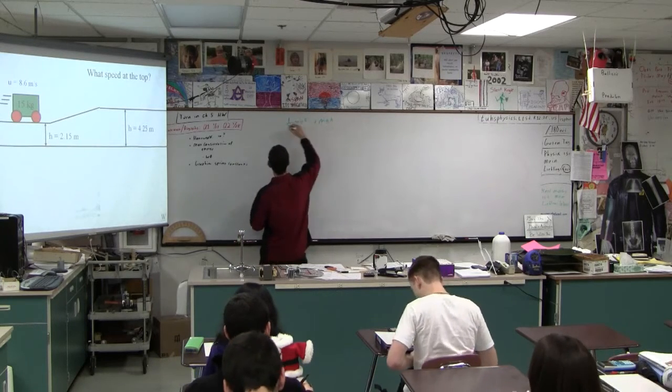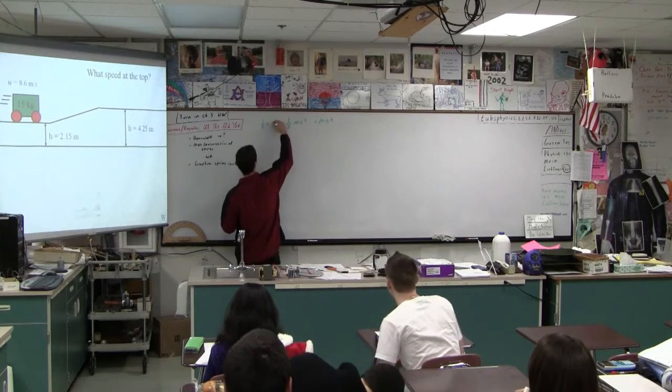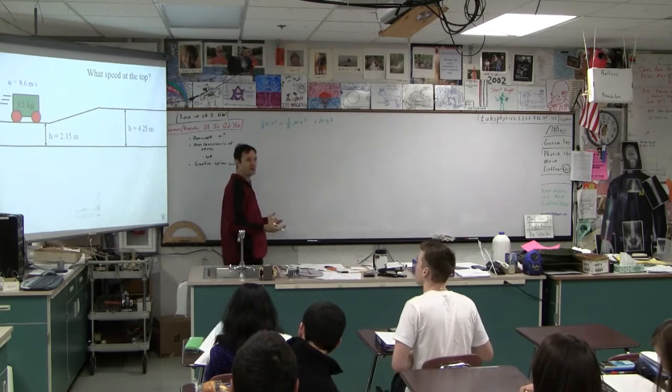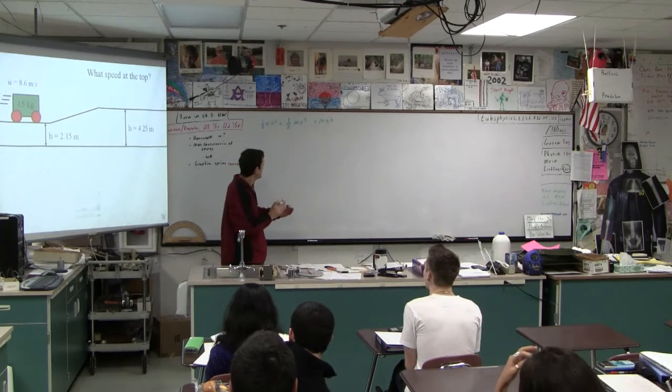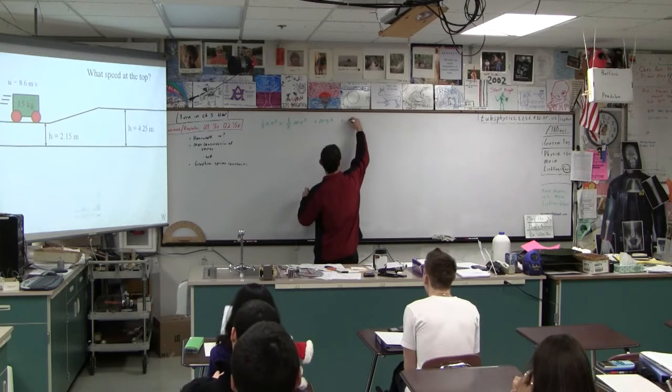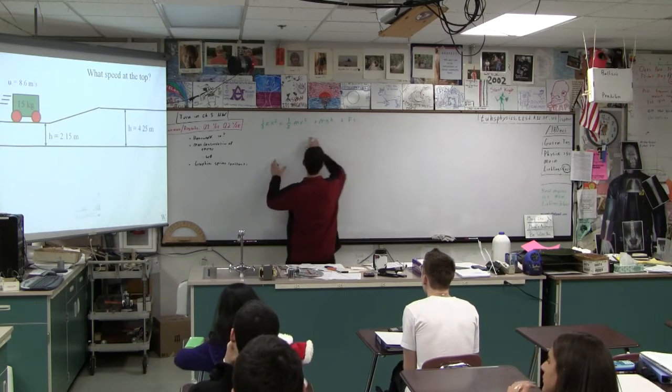There could be a spring, right? We could have 1/2 kx squared, right? This would be like my fantasy, right? That there's a spring wound up on a car that's moving on top of a hill, right? And then we give it a push to speed it up, right? Now most of these are going to be 0.